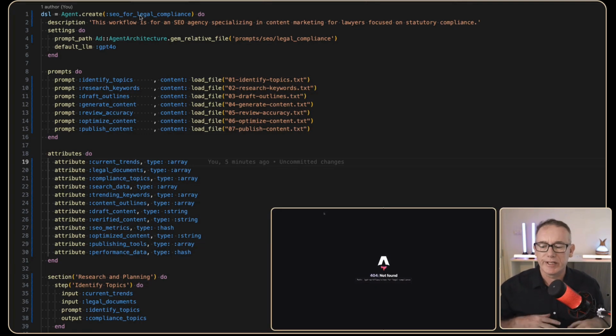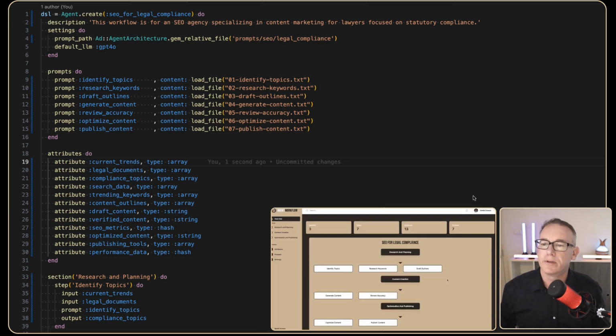If I was to press save, we should get a new static page created using Astro. So at the moment it currently says SEO for legal compliance is not available. Now I have links in the description below around how I created the initial agent static proof of concept and then how I made it more dynamic, which is what we've been using today using the minimum viable product. But what I'll do now is just hit save. And when we come back, we should be able to refresh.